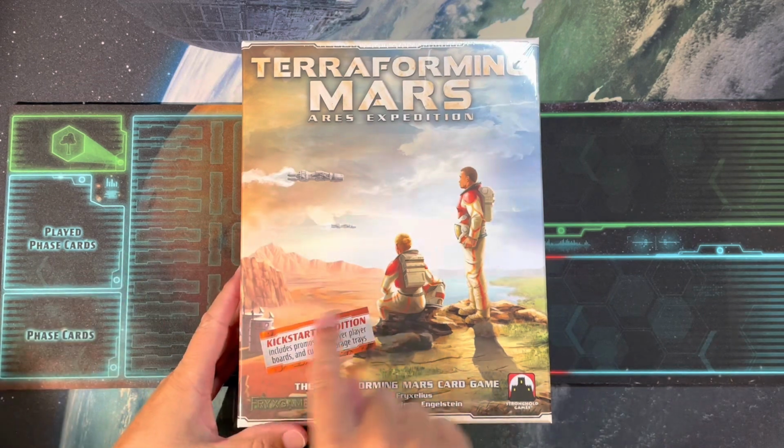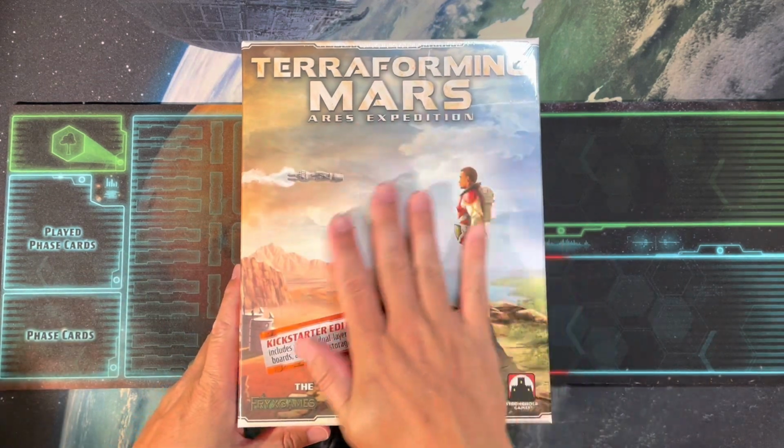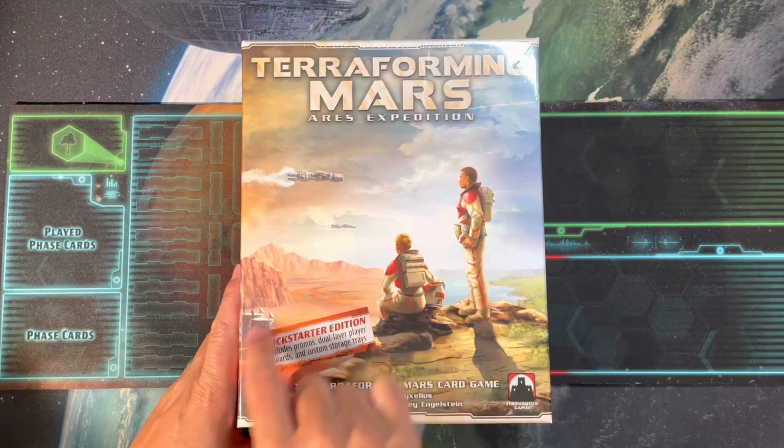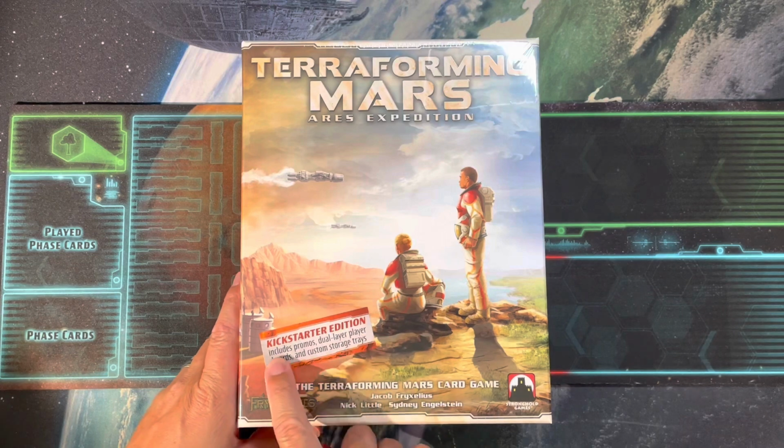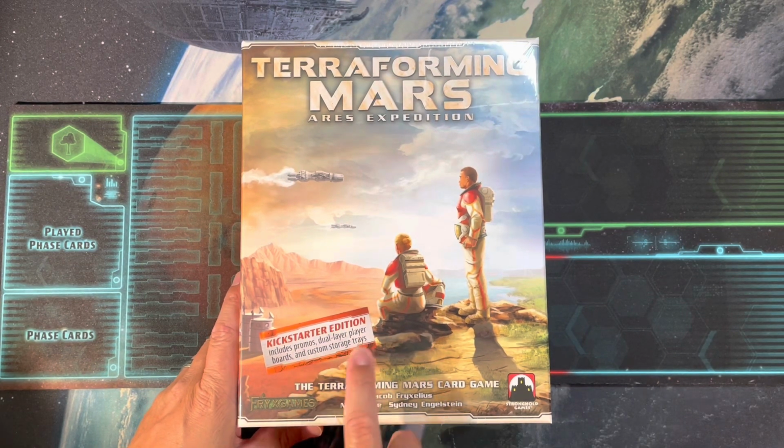This right here, I deliberately left the wrapping on the box so that this sticker would continue to be displayed. This is the Kickstarter Edition. It includes promos, a dual layer player board, and custom storage trays.